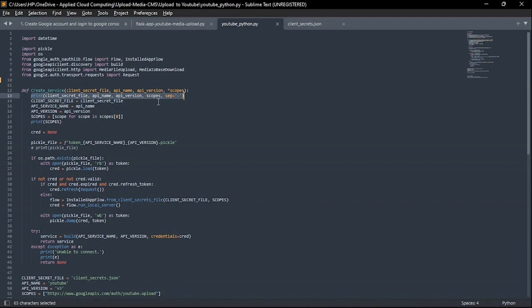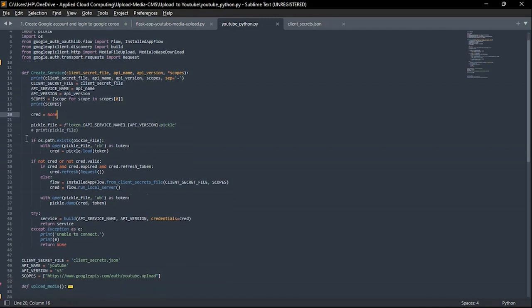So we will just print all these credentials, and we are storing these three parameters, that is client secret, API name and API version, into variables. Next we create one variable, cred is equal to None, that is, initially the cred variable value is None.